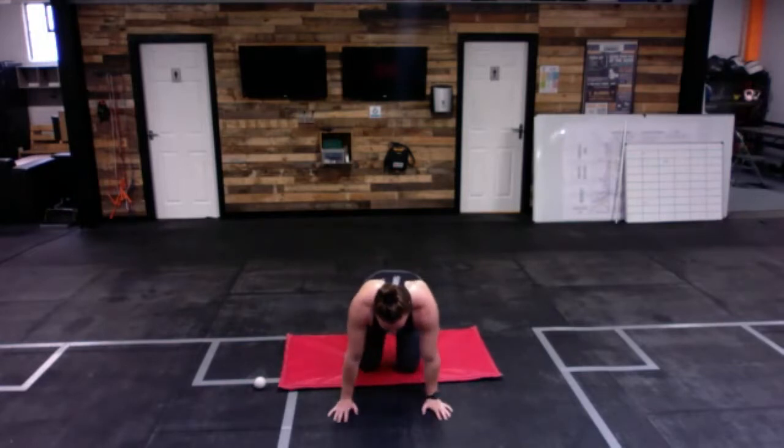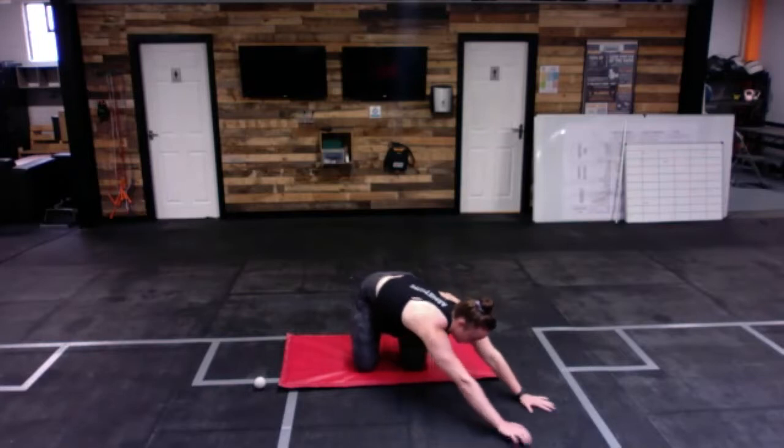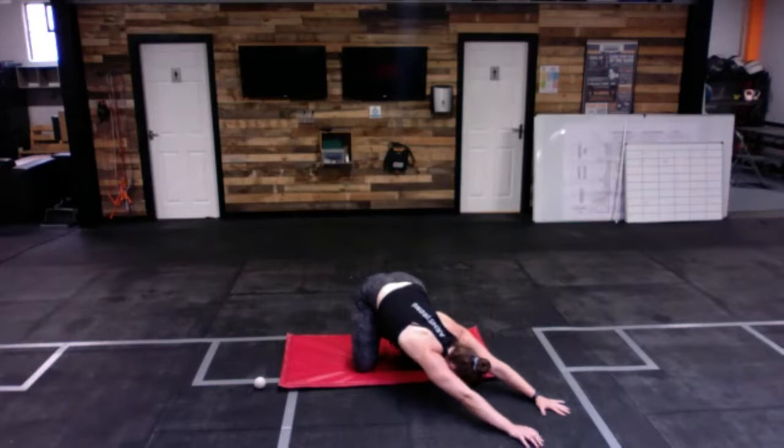So again, we'll start on the left hand side, bring them up onto the knees and walk your hands across the body as far as you can to that left hand side. Let's get head down towards the mat. Push through the floor, get a good stretch down the side.